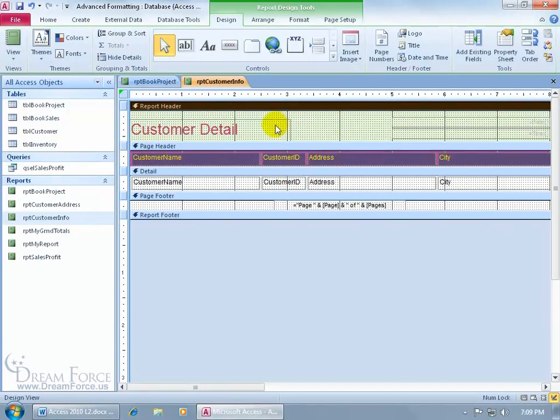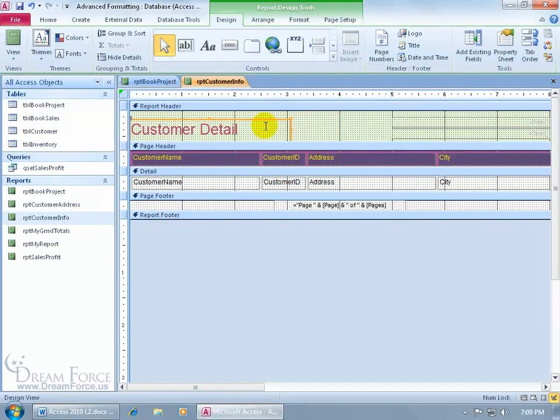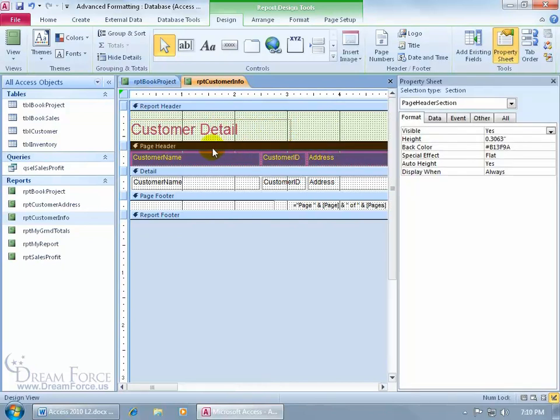All I did is I select the labels down here like I would up here, select it, and give it a color, but that doesn't change the back color. If you want to change the back color, then go ahead and double-click on the page header bar to bring up the property sheet for that page header selection. On the Format tab, there's the back color, and it's a lighter shade of purple.